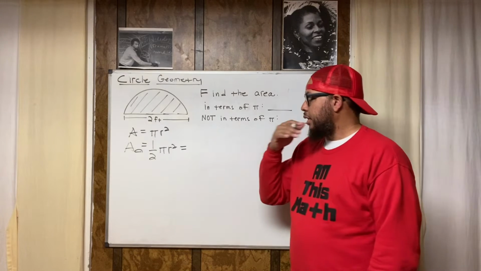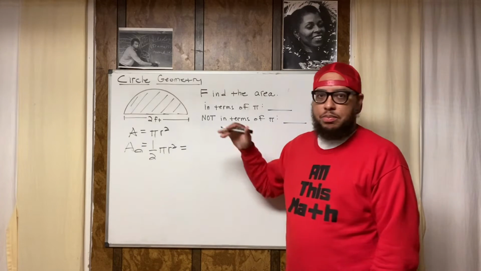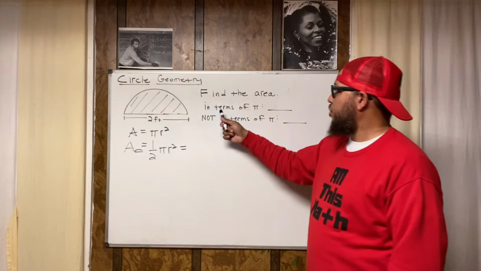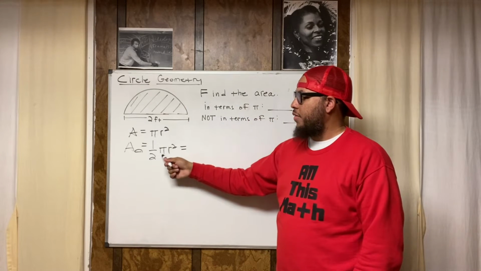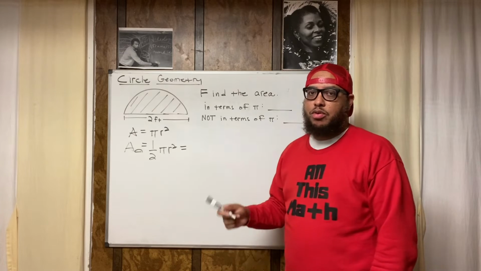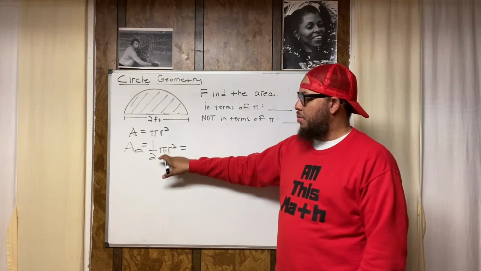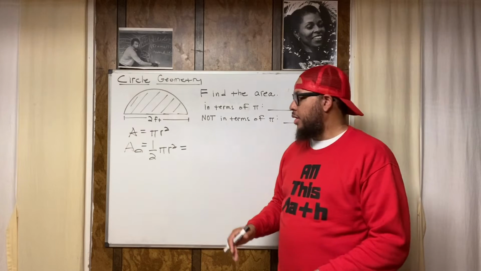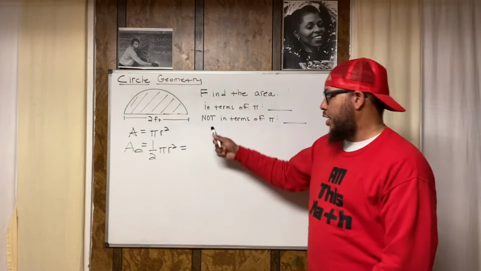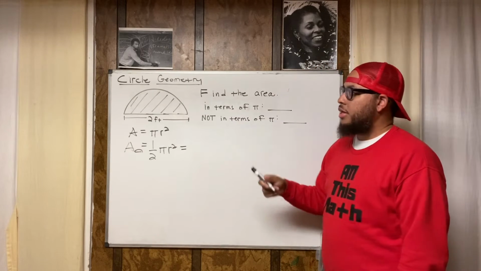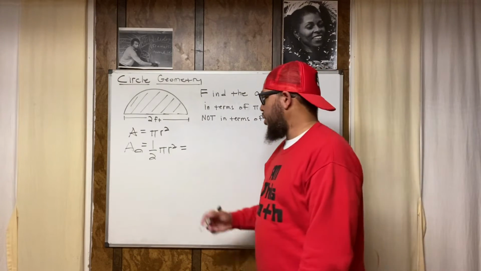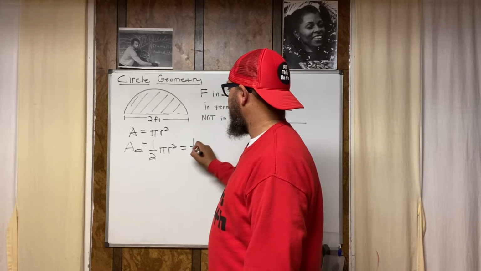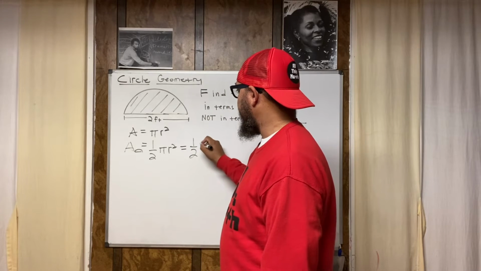So now, let's take the information that we have and plug the numbers in. Let's first find our answer in terms of pi. If we want to answer in terms of pi, that means this letter pi right here is not going to change to 3.14. It's just going to remain pi. When we find our second answer that's not in terms of pi, then we will convert this to 3.14. So I got my 1/2, and I got my pi, because I'm not changing that.